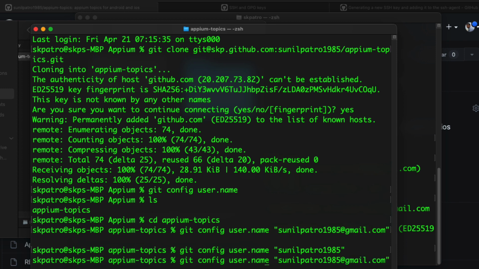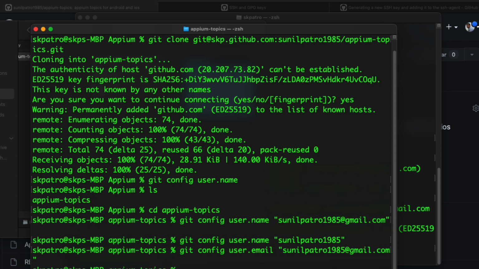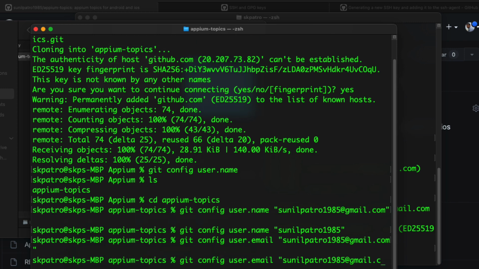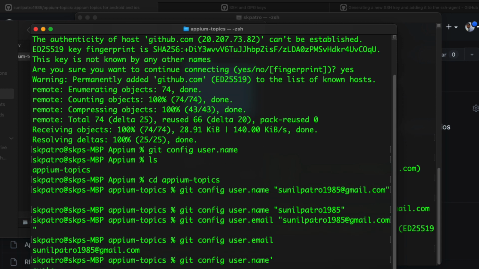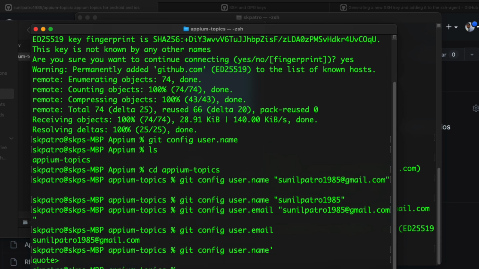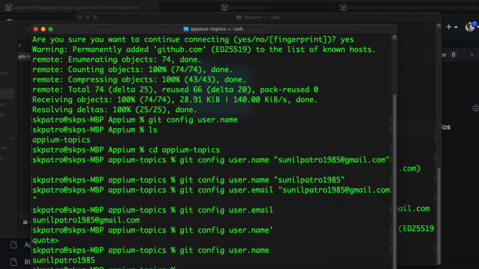User email. There are two configs I need to set up. So config user.email, and then this is what. Now if you go and check the email, you can see that, and the same thing if you put name. Oops, sorry, that was not right, Control C, and you can see that now the config is set.